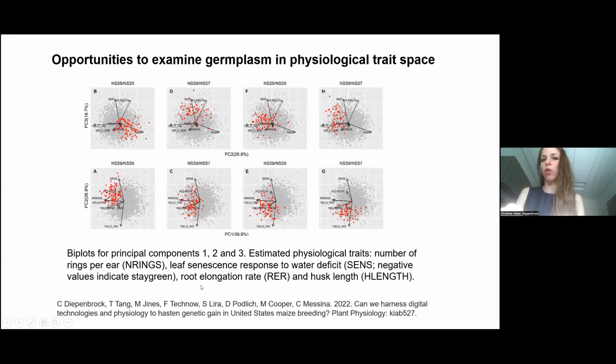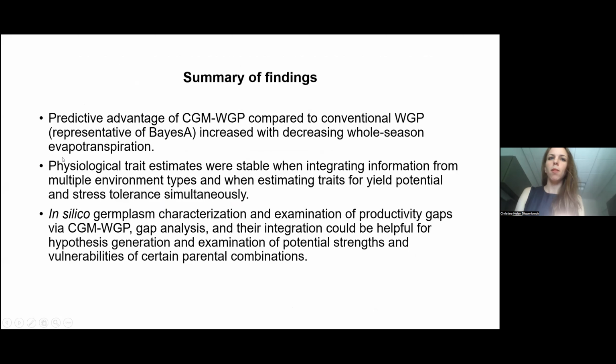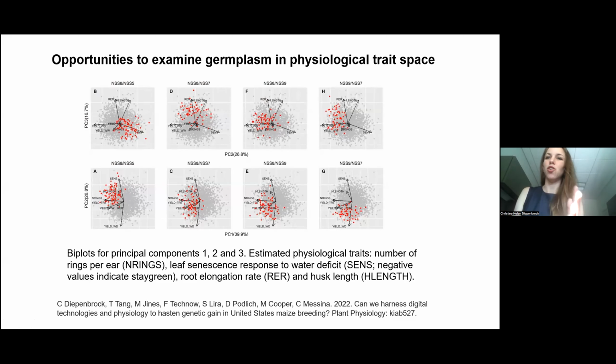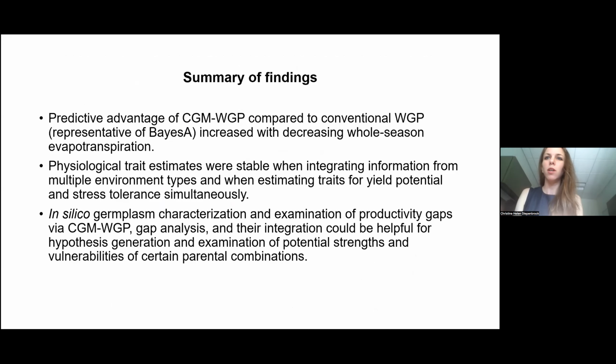But here's the list of the 4 traits that we ended up estimating in this process, and number of rings per year ends up relating to, as we think about the kernel rings on that year of corn. And of course, we may have multiple years in certain scenarios as well. But these were traits that appeared to underlie the differential yield performance observed in this population. And of course, I will mention this is hypothesis generating as well. So it's really important to check these back against the observations of breeders, and conduct further field studies to examine the biology underlying some of these findings. So this is a tool. It's not the be all end all, as we say.